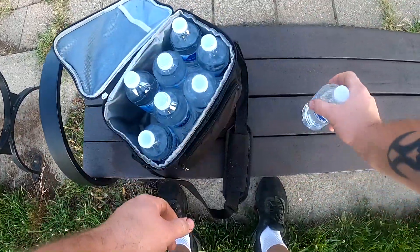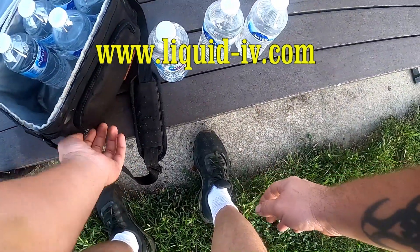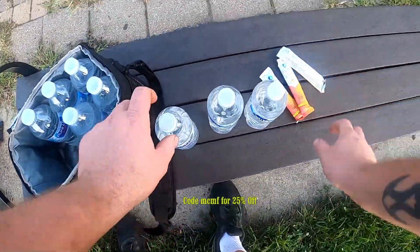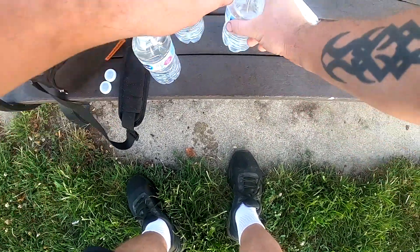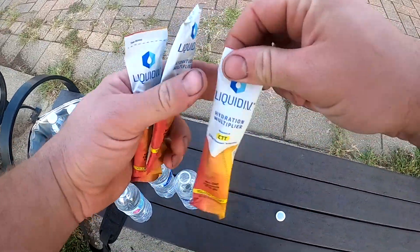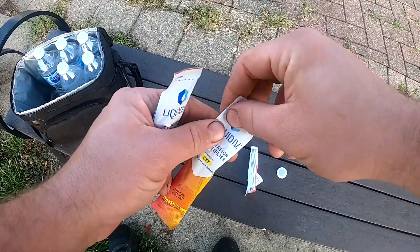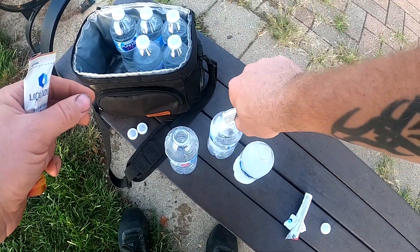It's so hot here already — crazy. We're gonna set up a couple of these Liquid IVs, just gonna put them in the bottle because I know I'm gonna need them and it's really hard to do it with wet hands. We got a new flavor today, yellow cherry. They taste a lot like cherry. We're gonna get these set up so that hopefully I don't have a heat stroke today. I know a lot of you southern boys are thinking it's not that hot out — it's only a hundred degrees in Michigan. But us guys and gals up here, we're not used to that hundred degree weather. We get negative 30 in the winter and then a hundred in the summer, and we just don't get used to it.